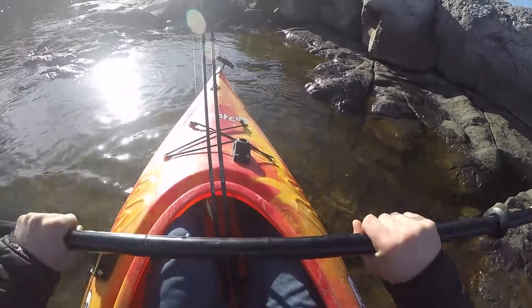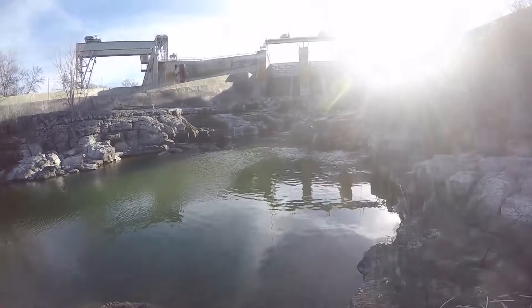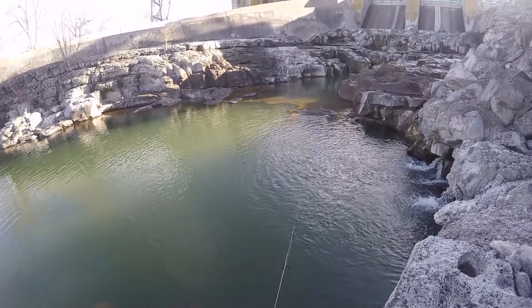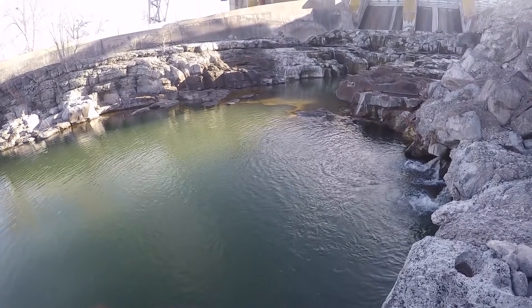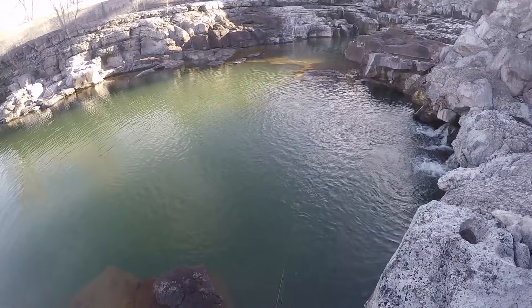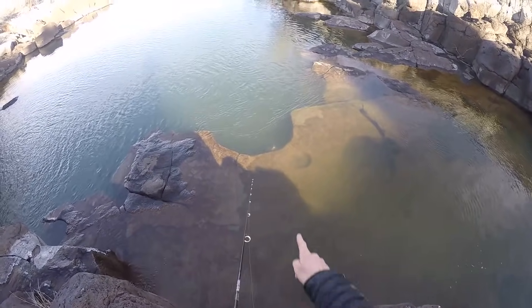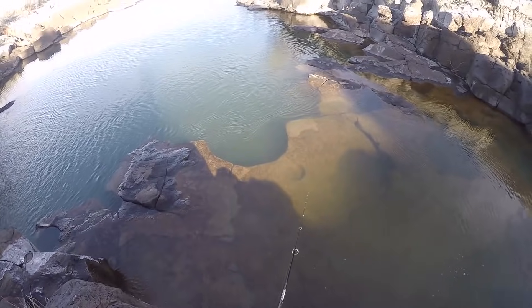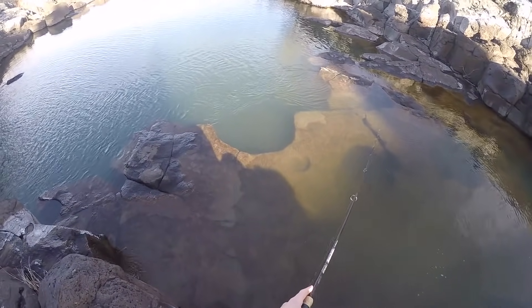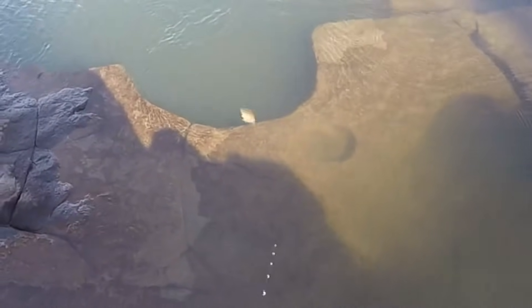Here we are. Right up into here — this is looking pretty sweet. Got some nice waterfalls up here. I see a big fish over there. That may have been a carp. I saw a fish that appeared at the surface and then swam back down — that's a good sign. Okay, I see a sucker carp down there — that's probably what it was. Yeah, he's just hanging out down there. Oh, there are a bunch of them — a whole school of sucker fish down there. That is nuts.